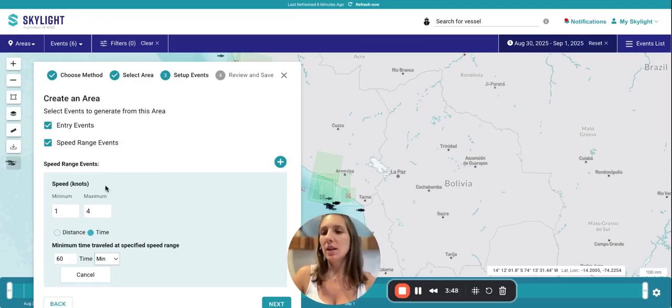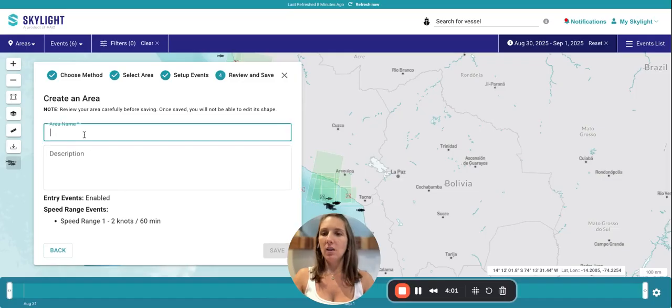Okay, so let's say we are going to create speed bridge events for vessels that are transiting below 2 knots for at least an hour in this area, and this will be my test area.